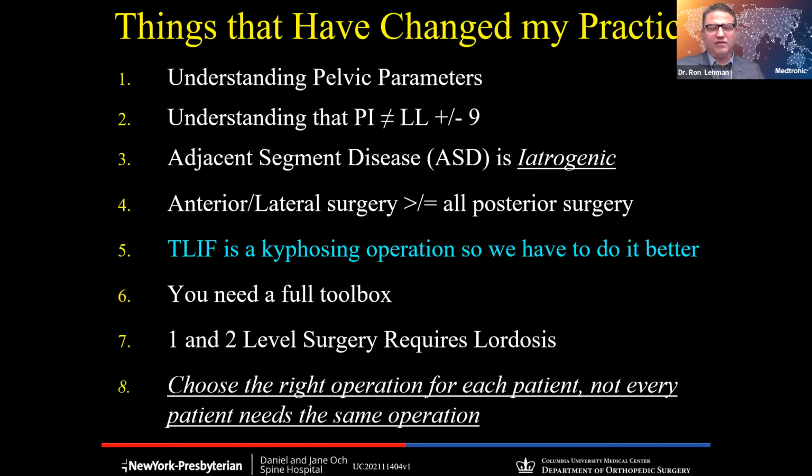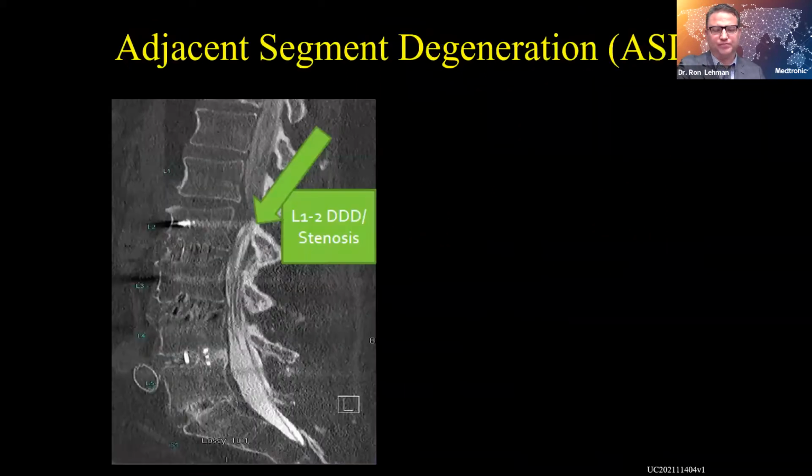So these are a few things that, over the last 10 years, have really changed my practice. If you take special interest, number 5, highlighted in blue, is that I've realized over time that TLIF is a kyphosing operation. So we really have to do better at this. Certainly by looking at some of the pelvic parameters, it helps us understand what we need to achieve in terms of lordosis, but ultimately we have to be able to affect change and do a much better job of doing this type of surgery.